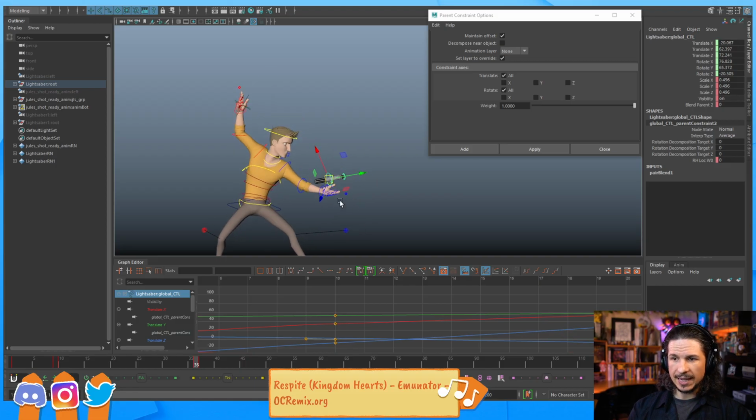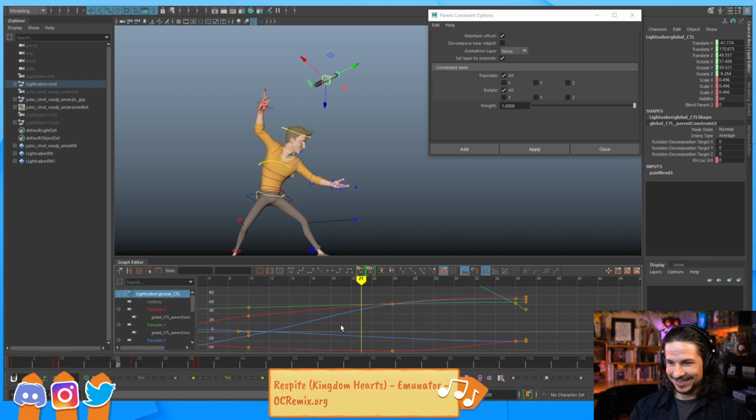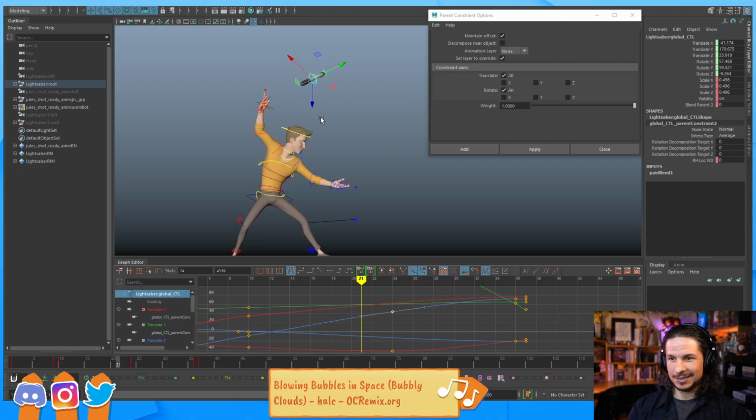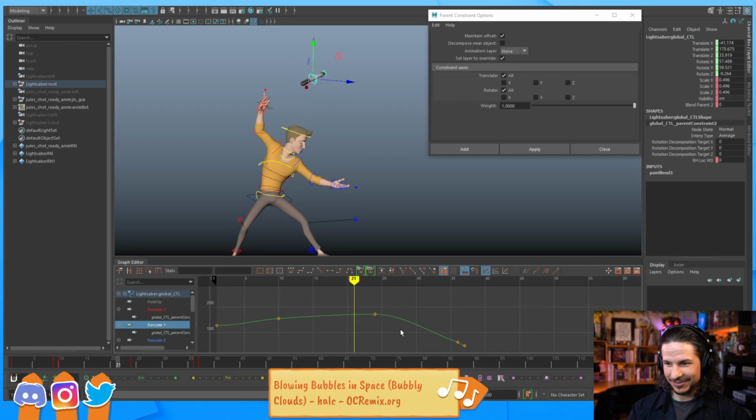So let's actually, just for the sake of it, clean this up just a bit. So it goes through, and then whoop. This is going to look so terrible, but oh well, that's half the fun. Let's see. I can at least quickly try to get a bouncing ball feel for this. My credit as an animator is on the line here if I don't get at least the bouncing ball in here.